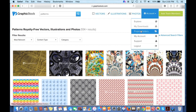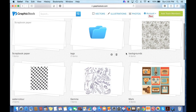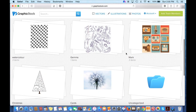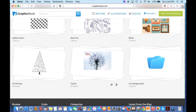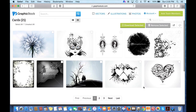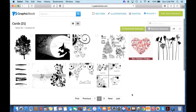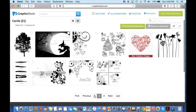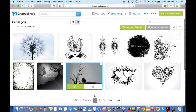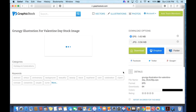And then we will look at my folders. So if I go into my account, it's project folders, and you can see my different folders here. So let's look at cards because I have a lot in cards. And again, you can see some of the great images that I've been able to download. So let's go back here. And this heart one, I'll go into that one.